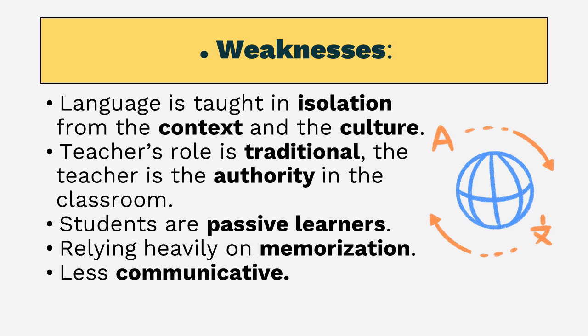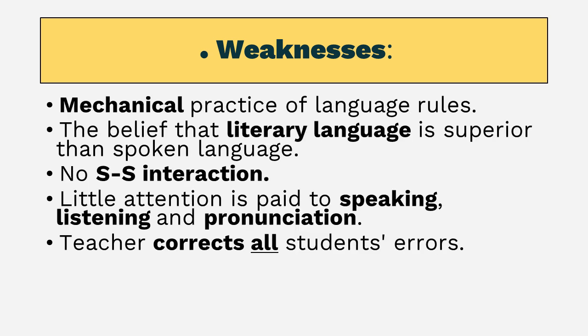The teacher's role is traditional, so the teacher is the authority in the classroom. Students are passive learners since they lack an active role in the classroom. This method relies heavily on memorization, so students were required to memorize endless lists of vocabulary and grammar rules, and it was less communicative because much of the lesson was devoted to translating sentences into and out of the target language. There was a mechanical practice of the language rules, which involves activities aimed at forming accuracy rather than fluency.